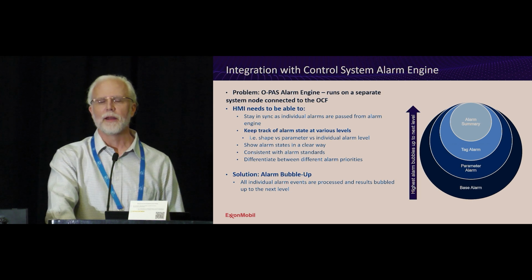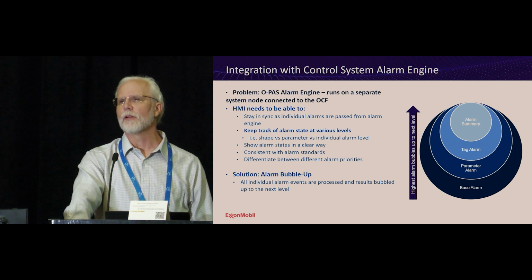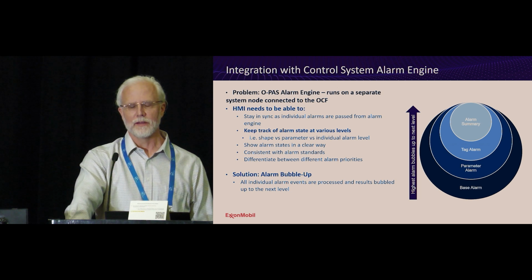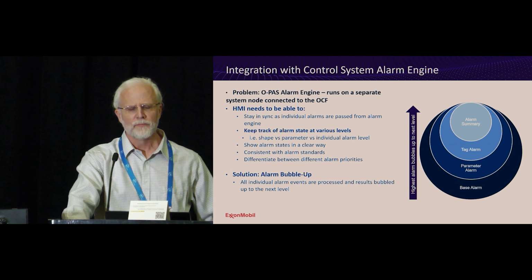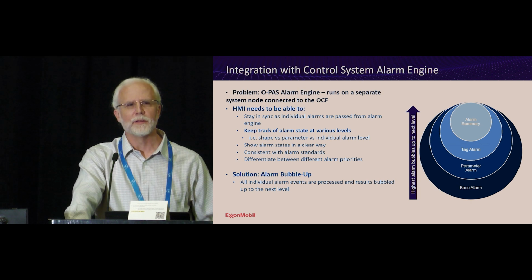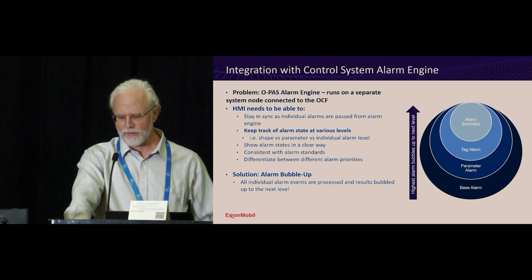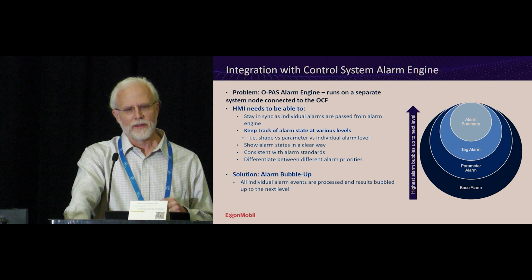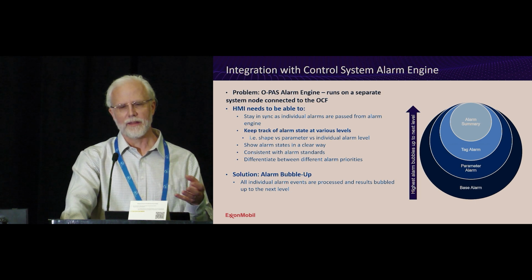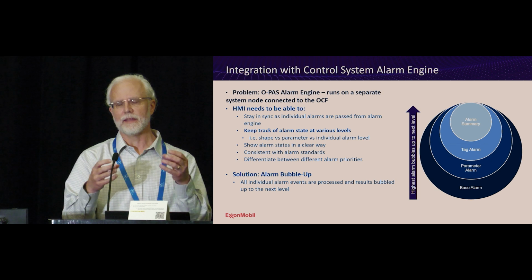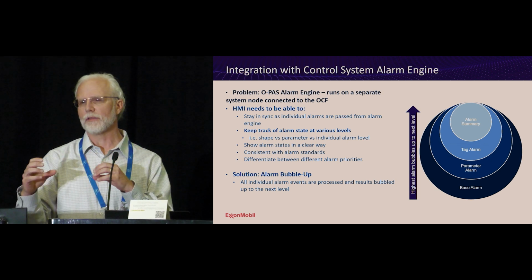Another piece that's very important to a modern HMI is the integration of information across the displays and across the system itself. And again, I think alarms are always a really good example of how to demonstrate some of the needs of this. So if you think about where an alarm occurs, the alarm has a lot of information associated with it. Is it a high alarm, a low alarm, deviation alarm? What's the priority of that? That information has to come up and be displayed in the individual shapes that are on the displays.